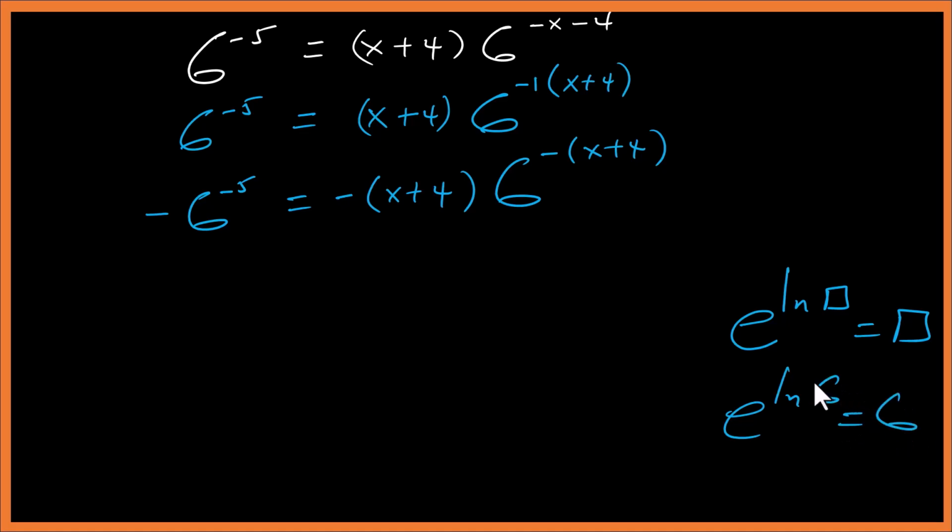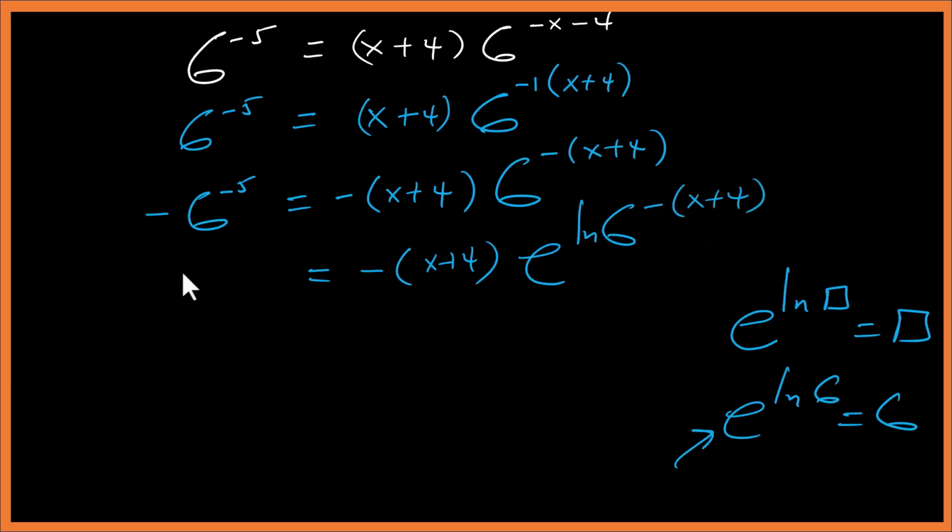Okay, now to be able to take the Lambert W function, we have to introduce this one. So let's go ahead. We take e raised to ln of this number here, and it won't change anything. So we have e raised to ln of 6 raised to x plus 4, and minus 6 raised to minus 5. So I have this, minus 6.